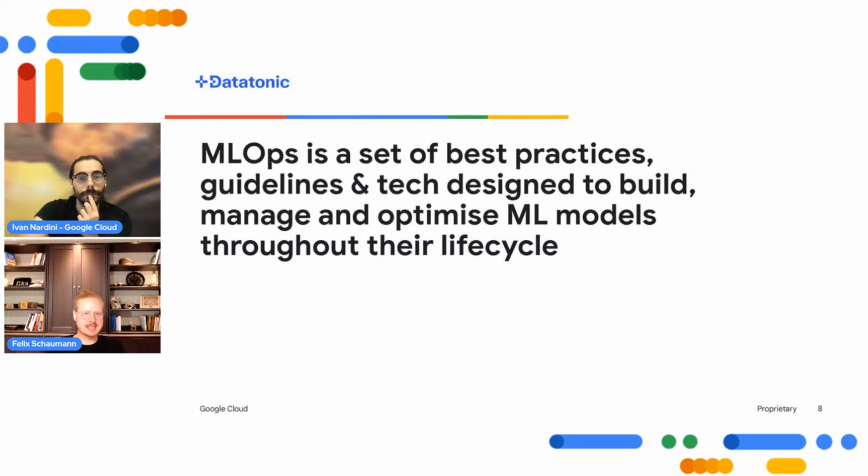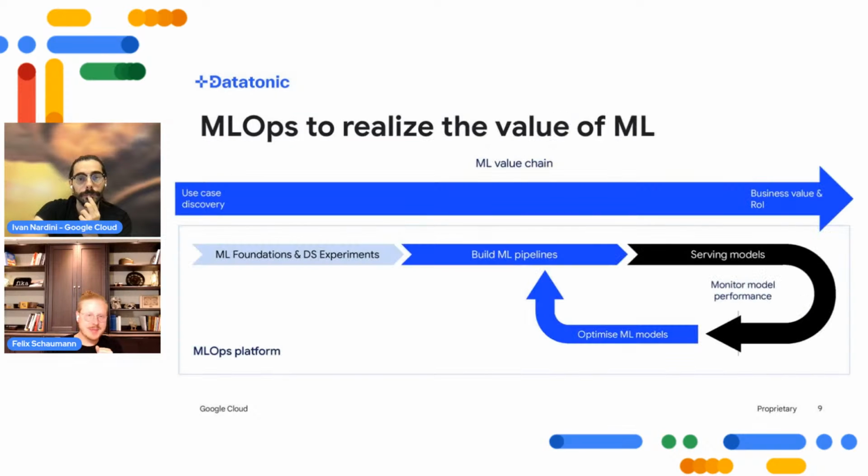It's a set of best practices and guidelines, which means any kind of tools you use in your organization should actually adhere to those guidelines. But you also need to be very careful with the tech you're choosing when you actually design your machine learning use cases. And this is really what we're covering today. So as a next step, let me shortly look at the value chain again and see how those MLOps best practices can actually help with bringing your machine learning use case into production.